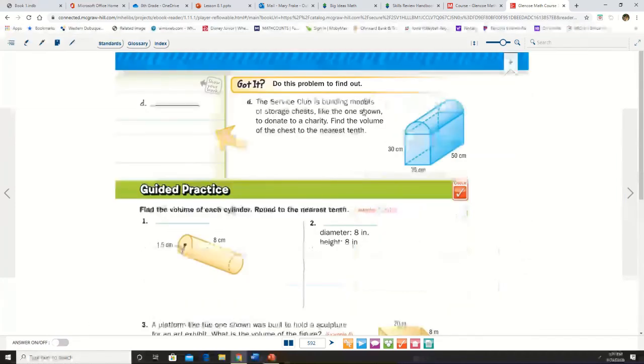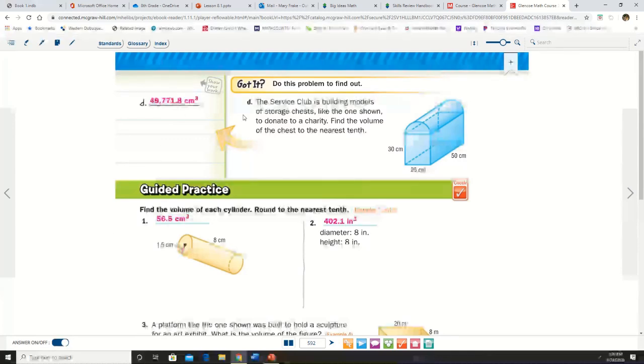On the top of the next page, there is an example, Got It problem D, where they are giving you a mailbox shape. So you can see you have a rectangular prism down here, and then you would have half of a cylinder here. So when we're thinking about finding the volume of this, what you're going to want to do is find the volume of the rectangular prism first. Again, that would be length times width times height. And then you would find the volume of a cylinder, pi times radius squared times height. But you're taking half of it, so multiply that times a half. And then we need to add these two together. So pause the video, see if you can calculate it, and then we'll check your answer.